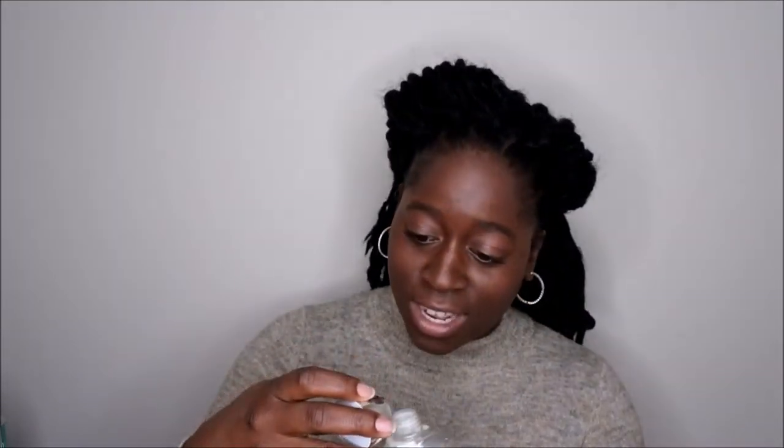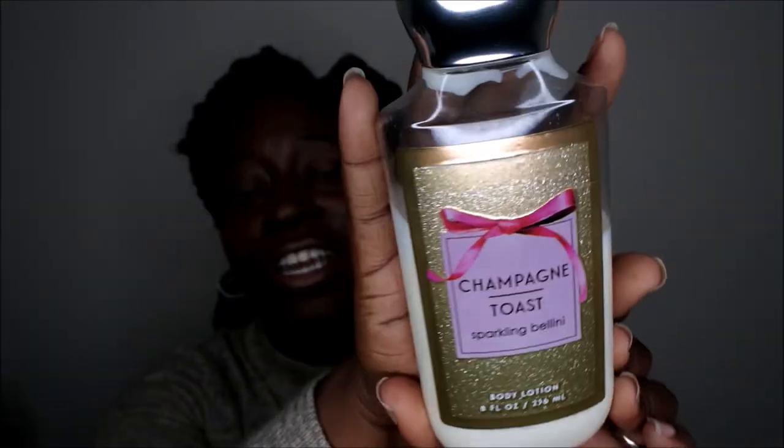To go along with my Vanilla Bean Noel shower gel, I also have the Vanilla Bean Noel body lotion — and this one has turned just like the Coconut Mint Drop. The next lotion is Winter Berry Wonder, which I've featured in so many videos and never get around to using, so hopefully I'll get to that one. Another scent I really want to use is Champagne Toast — I've had this for quite some time, I'm maybe halfway through it. I started using it a couple winters ago, loved it so much, got afraid it was going to run out and stopped. But I bought another backup since then, so I'm definitely using it this holiday season. Love this old packaging!